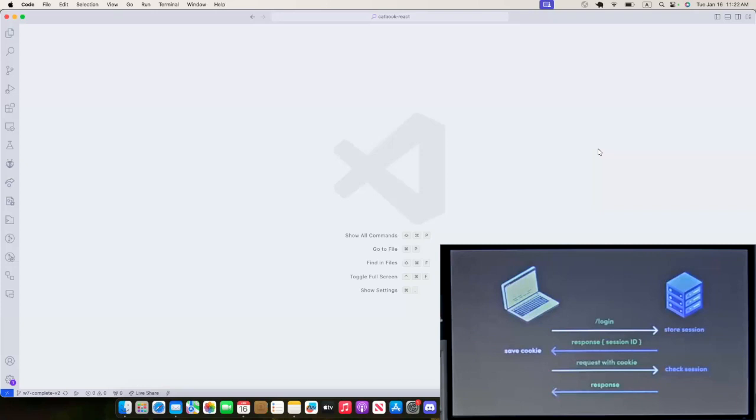So one of the key things to note about why this is secure is that the session IDs can only be generated by the server. So if the server sees that a session ID is sent over with a request, it knows that this session ID must have been generated by the server, meaning that this user must have previously authenticated themselves. Otherwise, it would not be possible to have a session ID. Because the key is that these session ID strings are very long and essentially impossible to spoof.